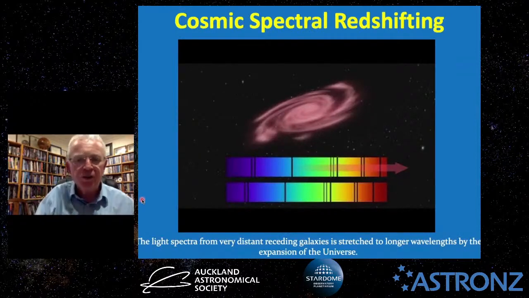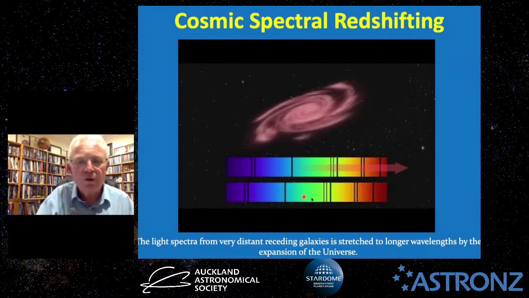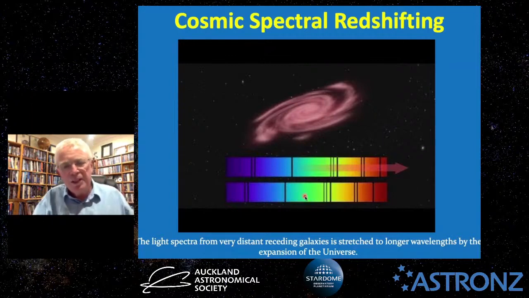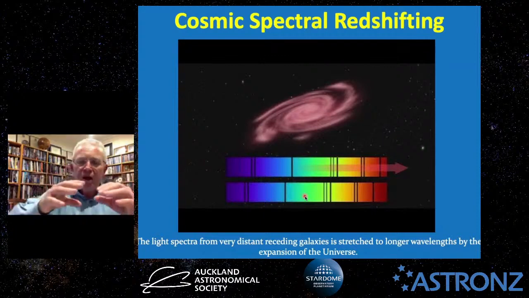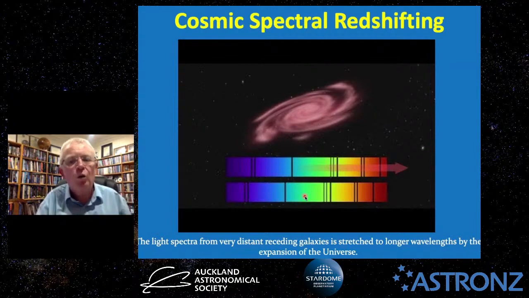And the idea here is this: when light leaves a galaxy, it looks something like this. You've got nice little spectral lines, and they're at their set positions according to the wavelength of the light, and they're measured and documented in the laboratory where certain emission lines should be. So the galaxy emits the light like this, but with these faraway galaxies, while the light's been traveling to us, the universe has been expanding. And of course, the light's busy traveling through the universe as it's expanding, so the light's getting stretched out. And because it's going away from us with the Doppler effect, it's getting stretched out to what they call the red part, or the longer wavelengths of the spectrum, where the red wavelengths tend to sit.